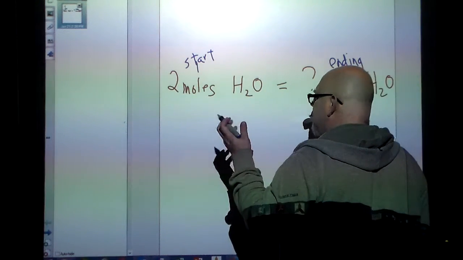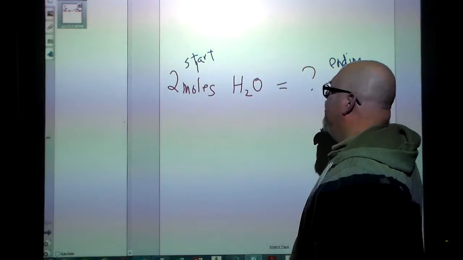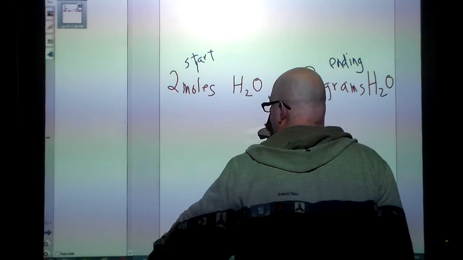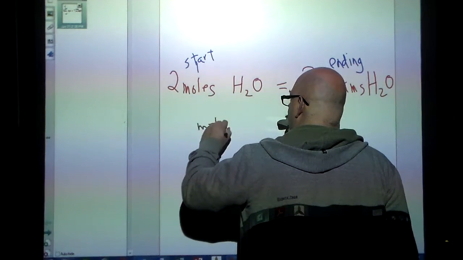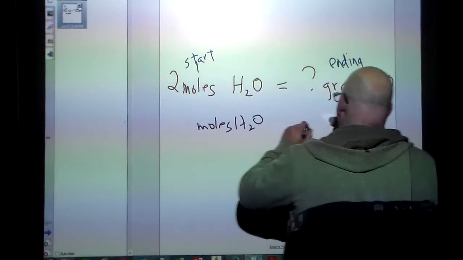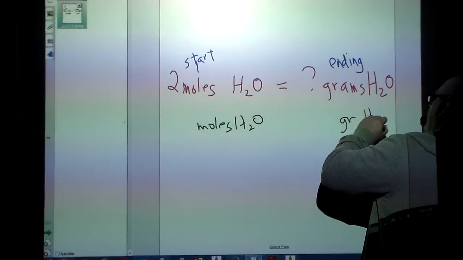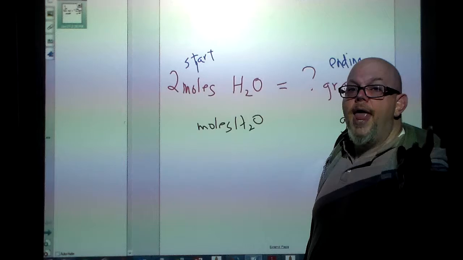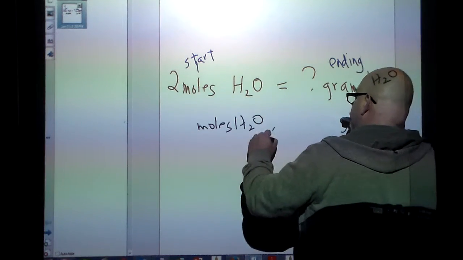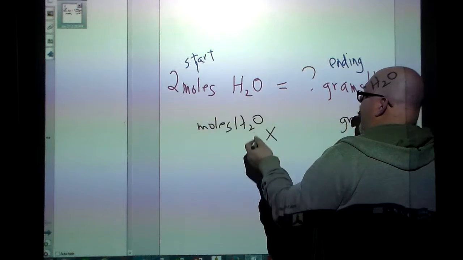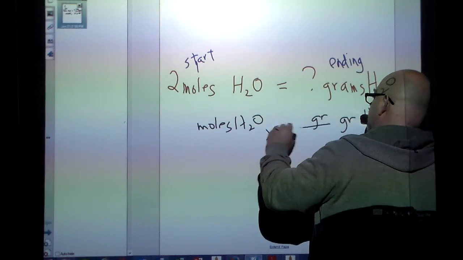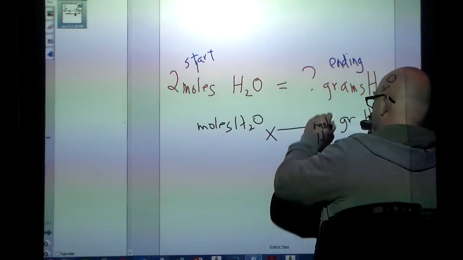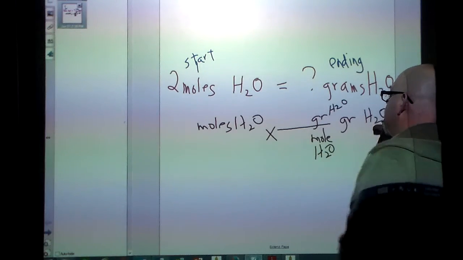But wait a minute. How would I know how to multiply or divide? That's the question. Well, let's go ahead. If we said, all right, I'm going to need moles of water, and I need to end in grams of water. Well, I need to know how many grams there are in a mole of water. So that would mean I'd have to look at however many grams of water there is to 1 mole of water. Okay, so that's what I have.